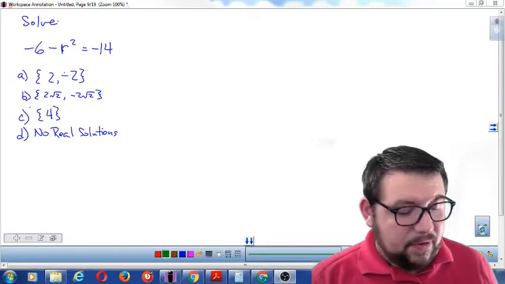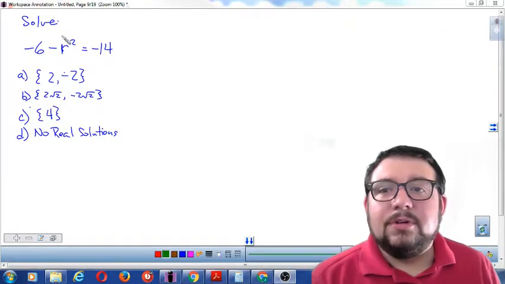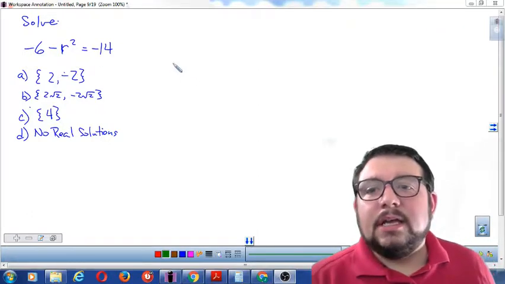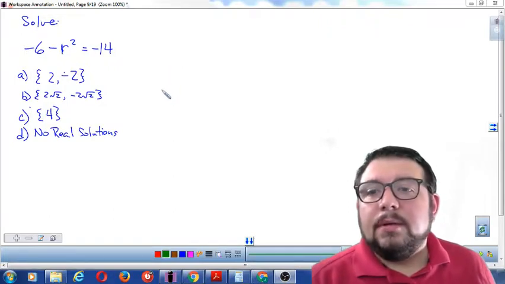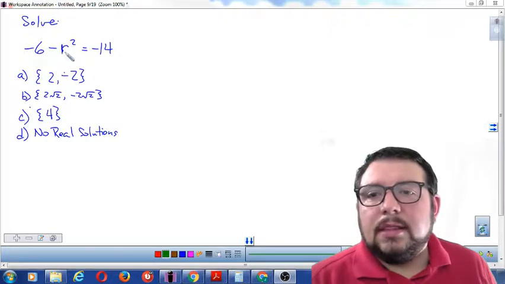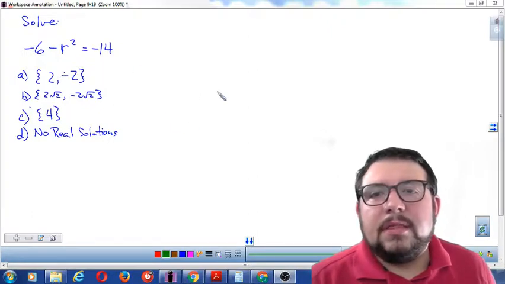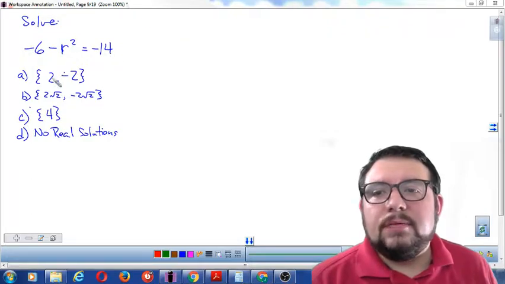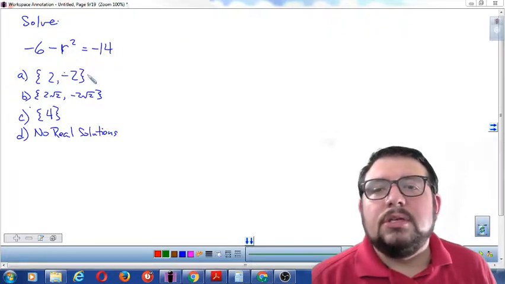Today we're going to solve a problem with an exponent using algebra in preparation for the TSI exam. So let's get started. Okay, so today we're taking a look at this algebra here and they want us to solve. There's one very easy method we can use here, which is called substitution. Substitution means that we take our values and put them into the equation and see if everything works out.